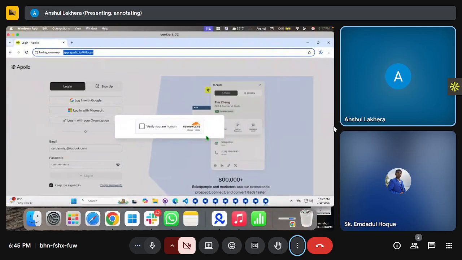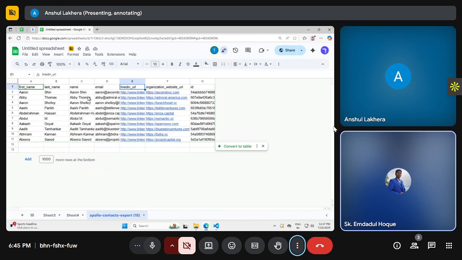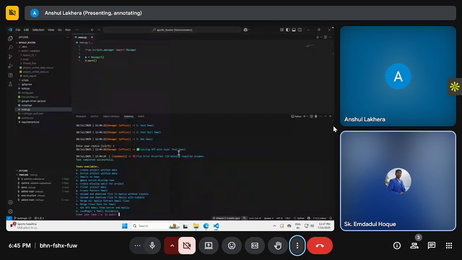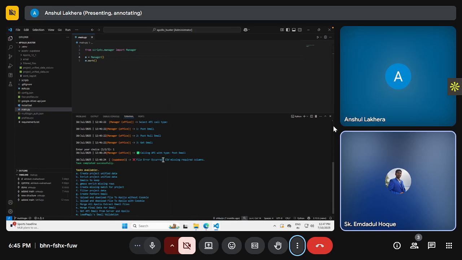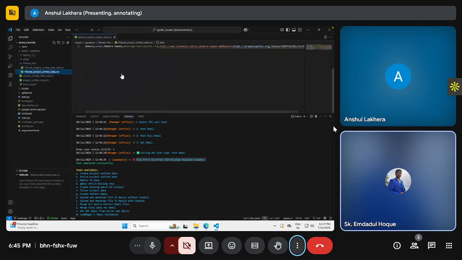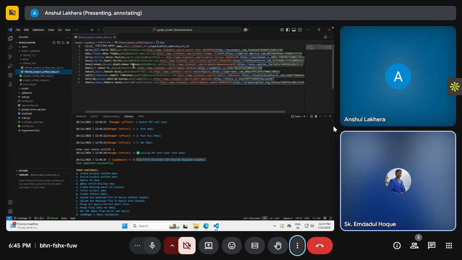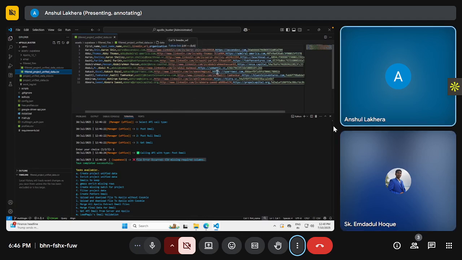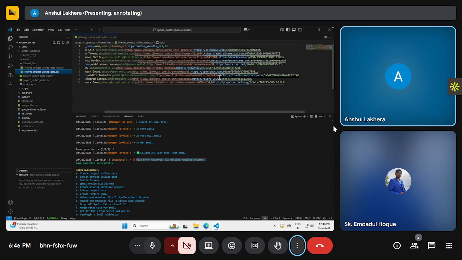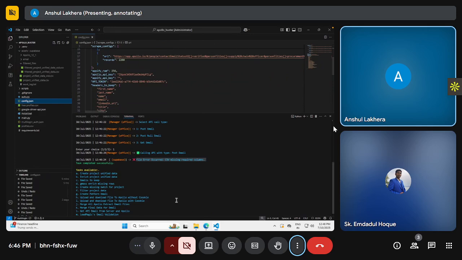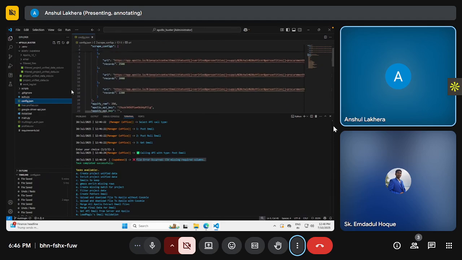What is the issue? Something I missed here. What is that issue?